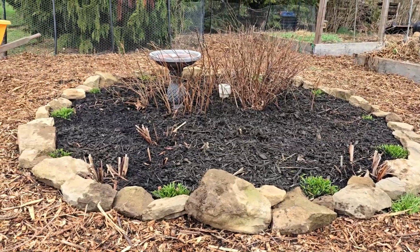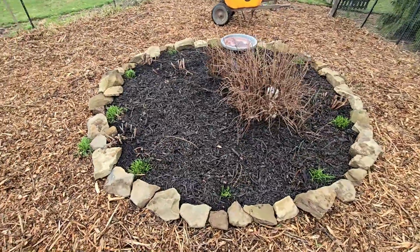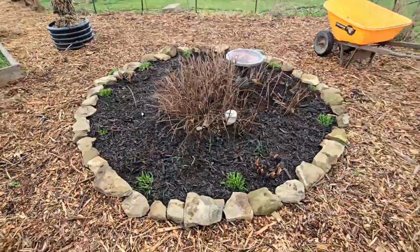I think that looks pretty good right there. I didn't have to do much thinking. I just picked the stone out of the wheelbarrow and set it down, kind of shifted around and moved it just to make sure they kind of locked together. That went nice and smooth and pretty quick.